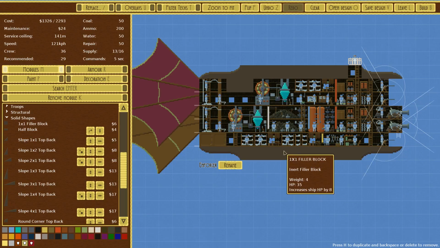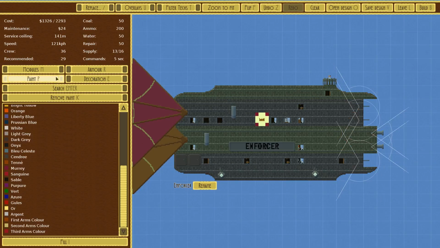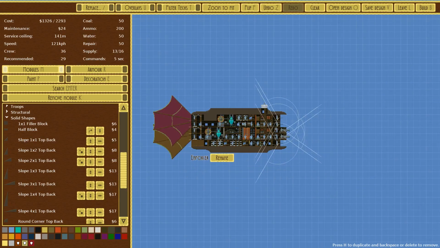So fairly simple with what we actually have. Oh, and by the way, at the top there, I've got myself a crow's nest. Actually, I forgot to paint. Oh yeah, no, that's okay. So the crow's nest, what that does is it increases the accuracy of the actual weaponry by 10%, and it doesn't sound like much, but it will actually help a lot. And so that is our Enforcer, which will be our basic attack ship, really.